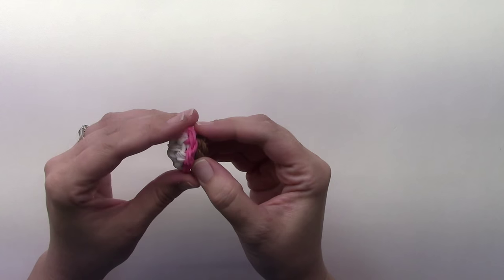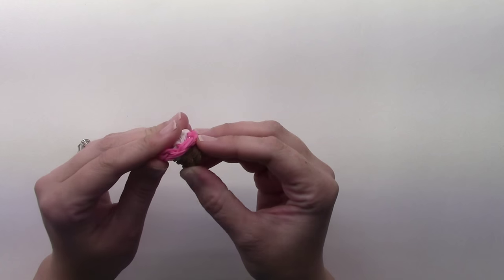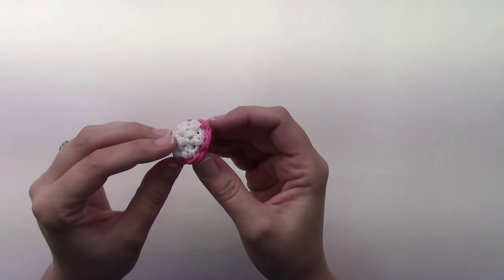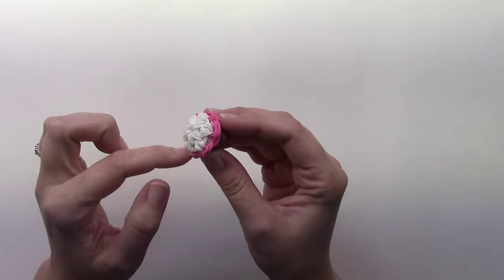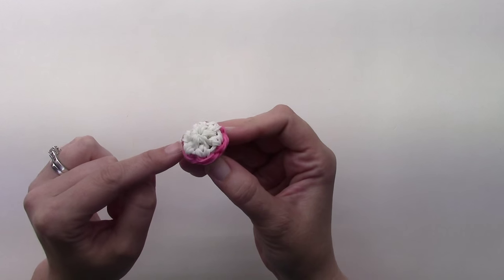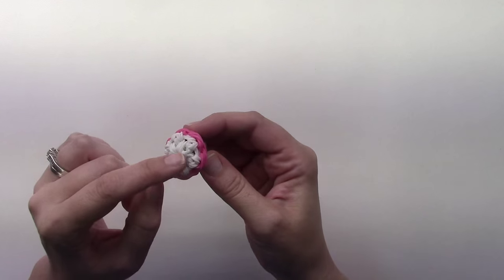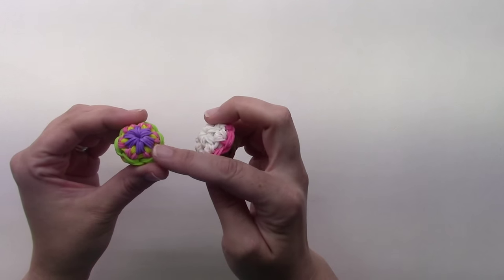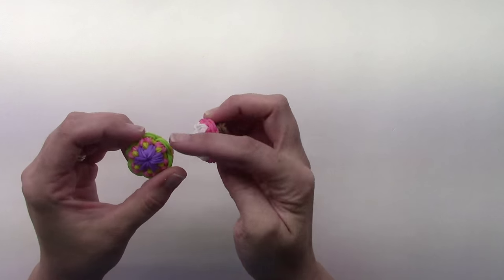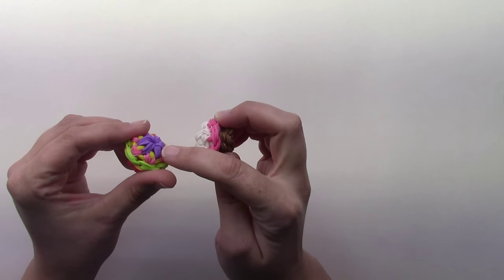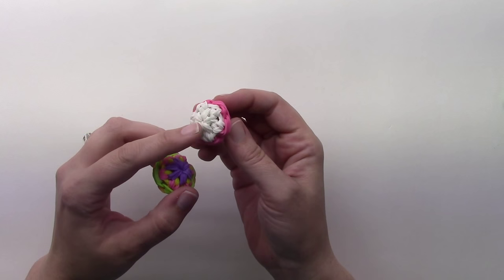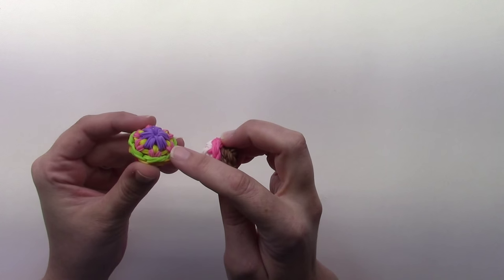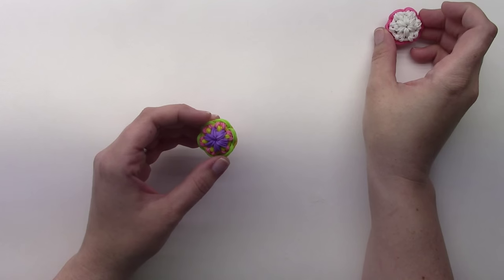It's easy band-wise. It is 50 bands for the cake part on the bottom, and then the ruffle, the pink on this one, is 24 bands, and then the top portion, the whole white part, is 38 bands. I did make one that had crazy colors on the top, so you can divide it up and have different looks for it. If you don't have 38 white bands, then you can just kind of change up the colors and make it different. So we'll get started.